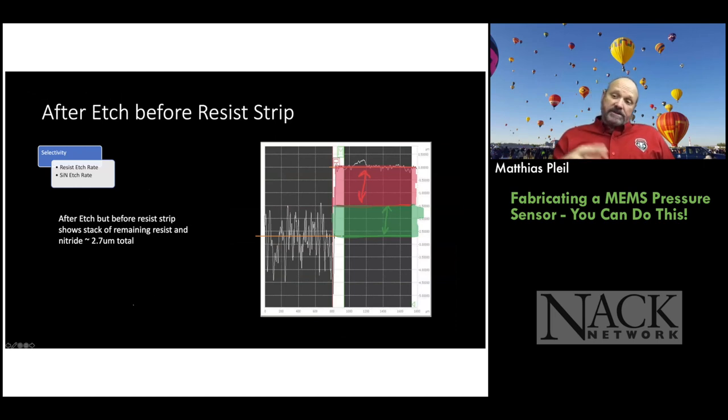Then I have the students measure again the step height after the etch, but before we strip the resist. So now we can see we still have this rough surface here, but now this is all silicon because we've taken the silicon nitride off. And again, the backside of the wafer is very rough. And then the DekTak shows a step height and then a smoother top on it, which is kind of weird. And you go, well, why is that? Well, photoresist tends to smooth things out when you spin it on. So we can measure the step height.